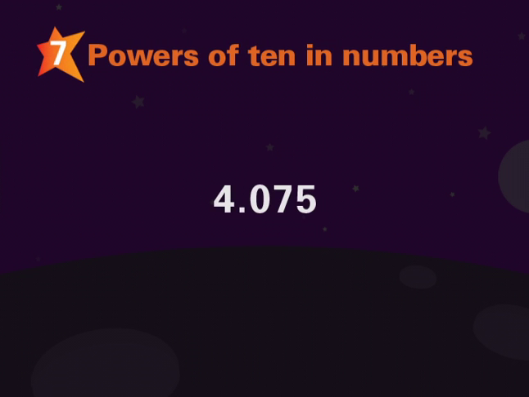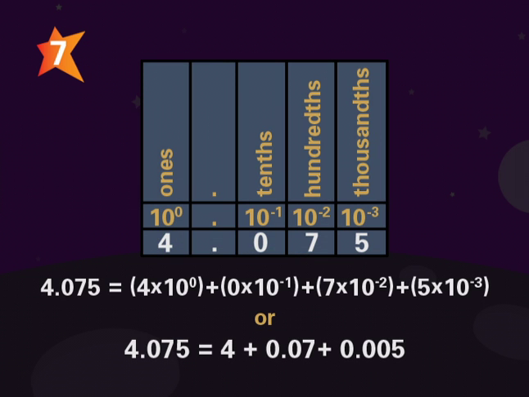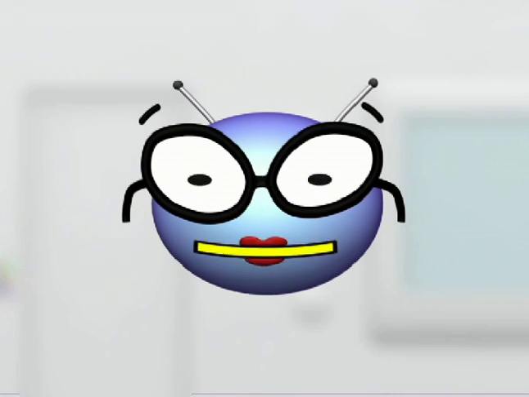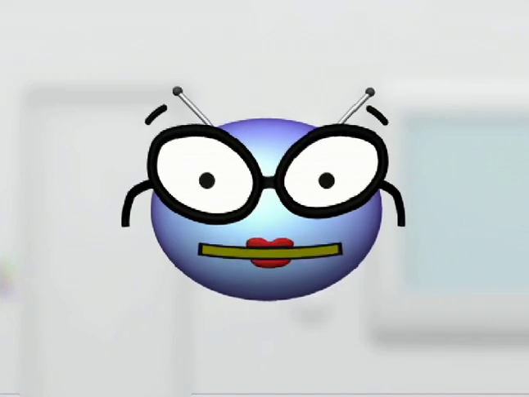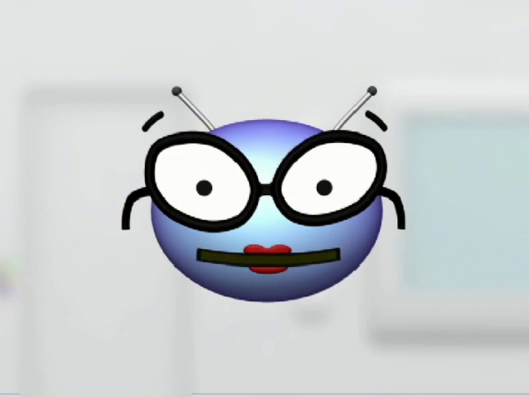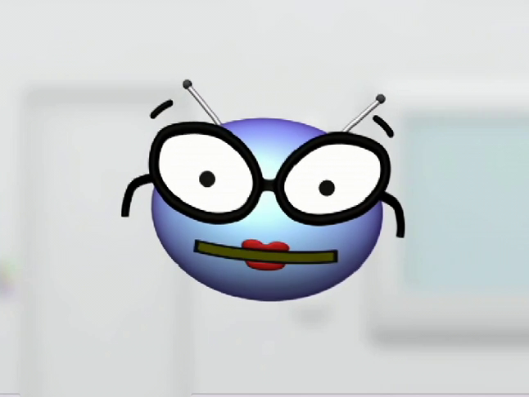In problem 7 of your lesson notes, write 4 and 75 thousandths in expanded form. Using a place value chart, I get 4 times 10 to the 0 power plus 0 times 10 to the negative first power plus 7 times 10 to the negative second power plus 5 times 10 to the negative third power. Good job! Now that we have the tools to learn scientific notation, that's what we'll do next. And we'll find out if Luria can save her fingernails from typing out all those zeros.